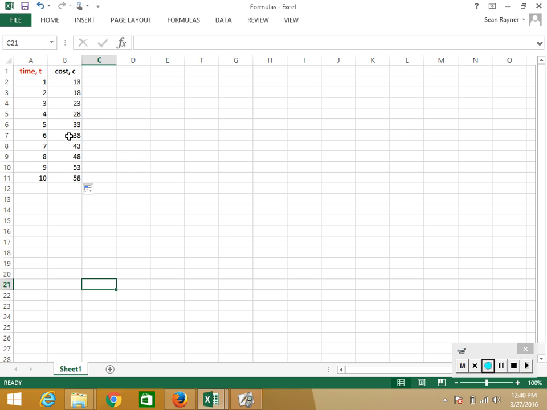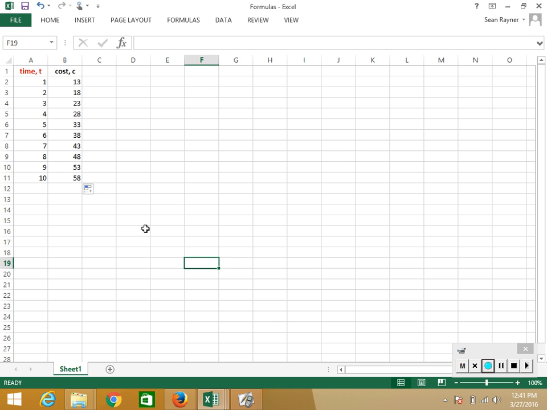And if I just click on any of these cells, you can see that the formula has been copied down, but instead of saying A2, like it did in my first formula, which would be for a time of 1, for example, this formula says A3, which is for the time of 2, then A4, which is for the time 3 hours. Now I have to save my spreadsheet again, but because I've already put the name in, all I have to do is just click on the save symbol up there, like that, and that will be saved. Now I can actually answer the questions.